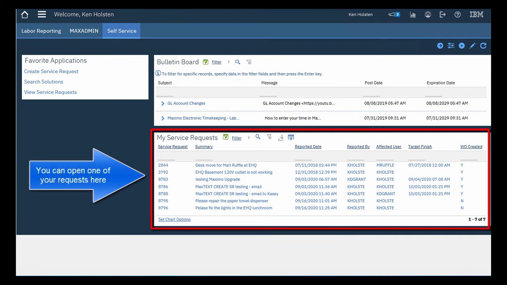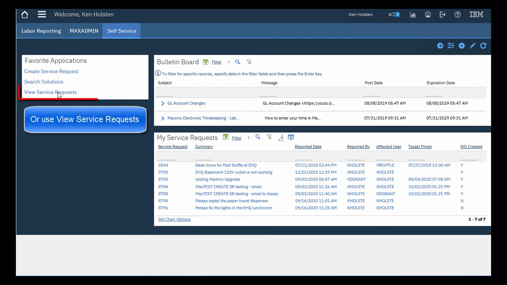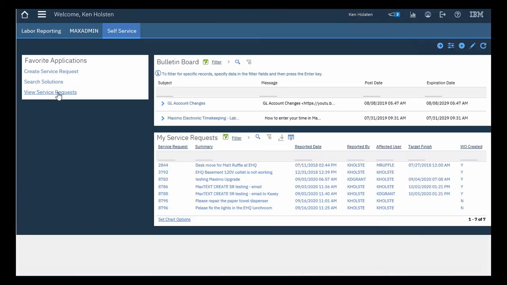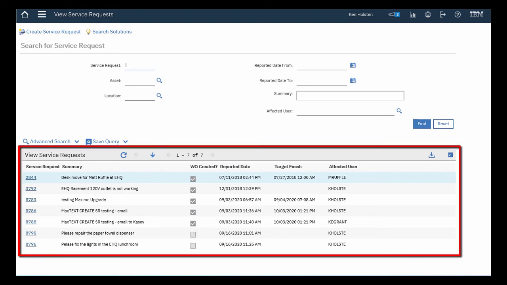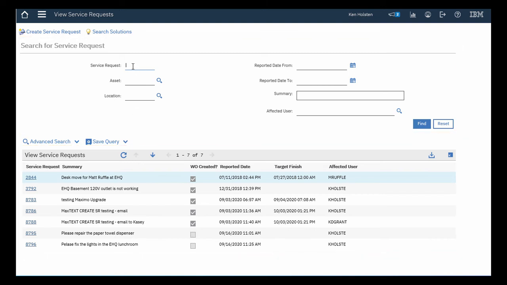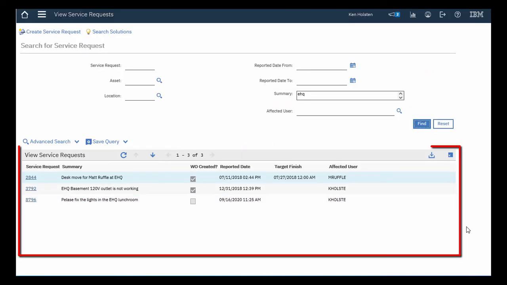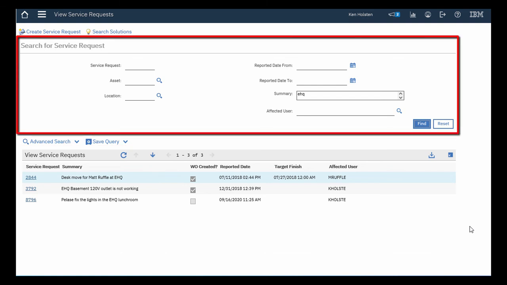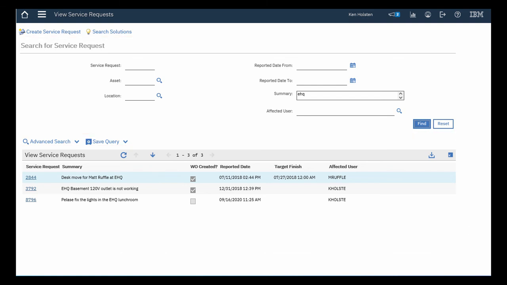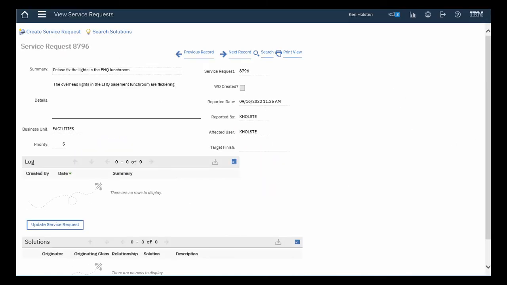To view the service request I've submitted, there's a couple different ways. I'll show you View Service Requests here in the Start Center. Now my list of service requests is not very long, there's only 7 of them, but there could be a lot more, and that's where these filter fields come in handy. And when I click the Find button, it should narrow down the list of results based on whatever criteria I put in these filter fields at the top of this grid. Now to open one of these, I just click on the underlined link, and I can view my service request.